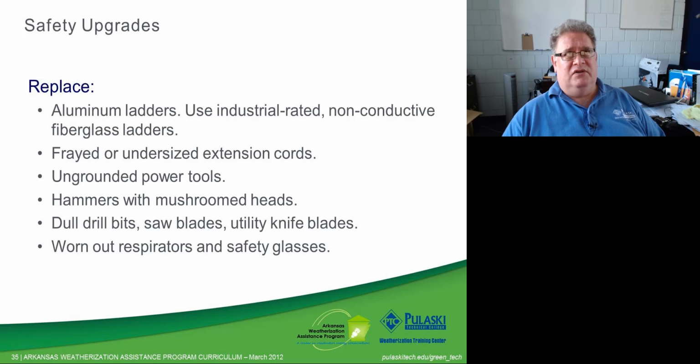Hammers and struck instruments like chisels with mushroom heads, those things need to be replaced. The possibility of a piece of metal flying off of those and damaging an eye is pretty good. So even though everybody is supposed to wear safety glasses, they need to be cared for. They either need to be repaired or replaced. Have that mushroom portion ground off or just replace the tool completely.